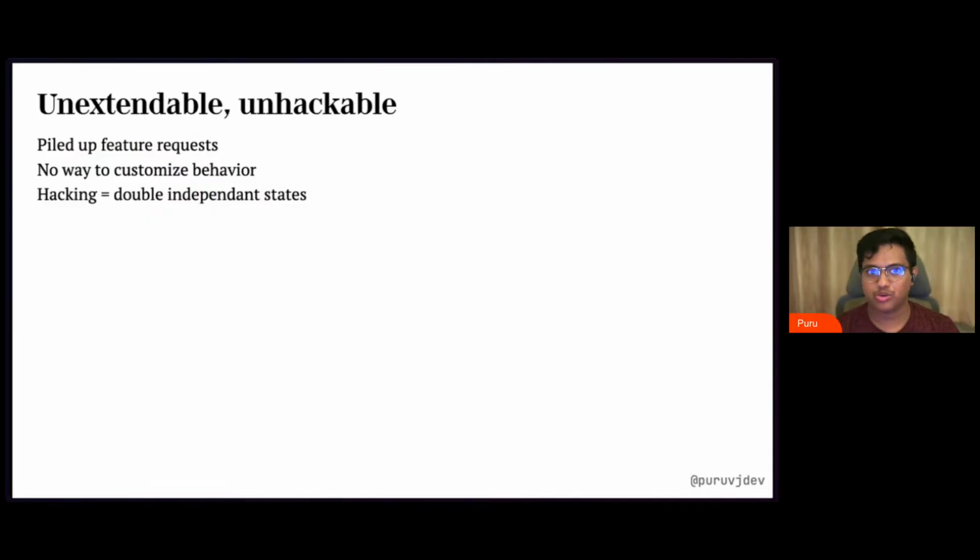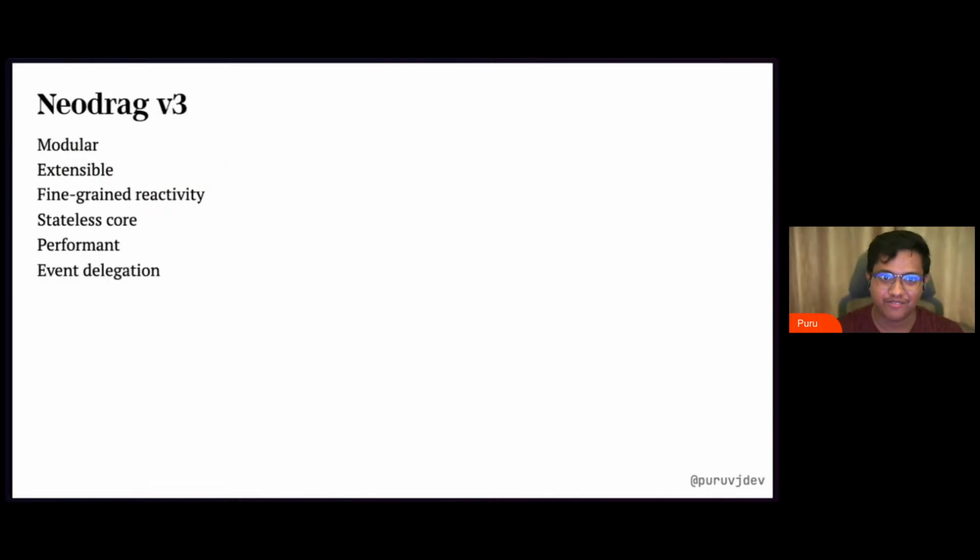The library has its own internal state, which means for any sort of real customization, you have to mirror and manage your own state alongside it, which is not desirable at all. It's like having to keep tabs on how Svelte's signal implementation works down to the smallest detail. It sucks. And all of us are not Paolo. We cannot keep up with how Svelte works internally.